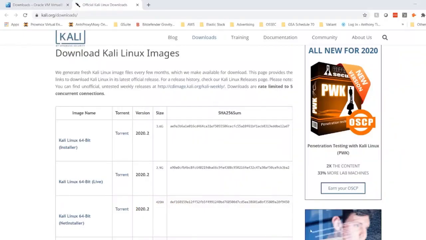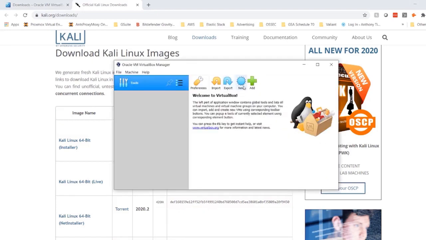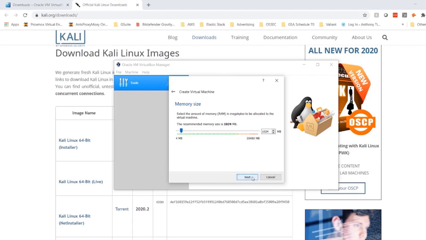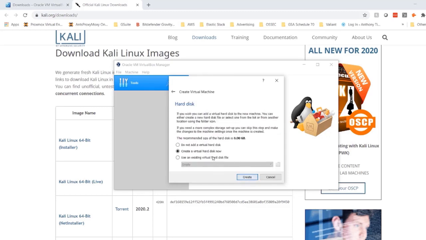So now let's actually go through the process of creating this machine. Open up VirtualBox. We're going to hit new. I'm going to name my machine Kali. Very original, I know. And right here for the type, you're going to want to put Linux. You can pretty much leave this where it is now, or you could just put Linux 2.6 64-bit right there. That's actually probably preferable. And then hit next. Like I said before, 4096. That's going to give us a good amount of RAM.